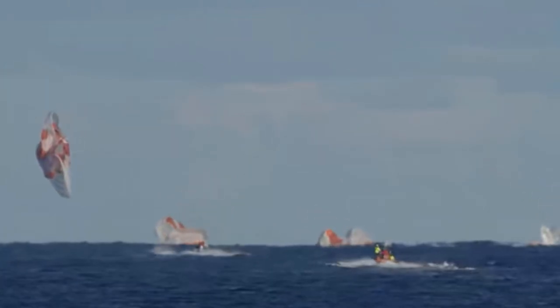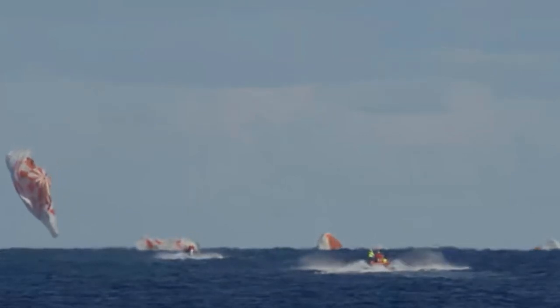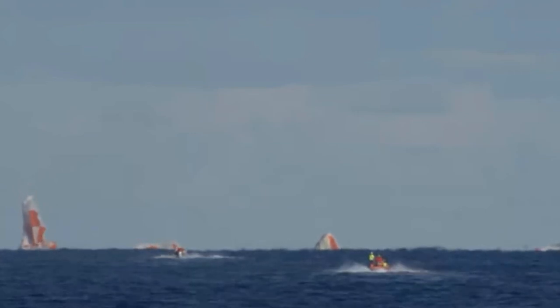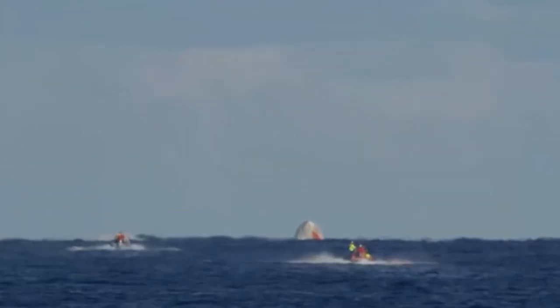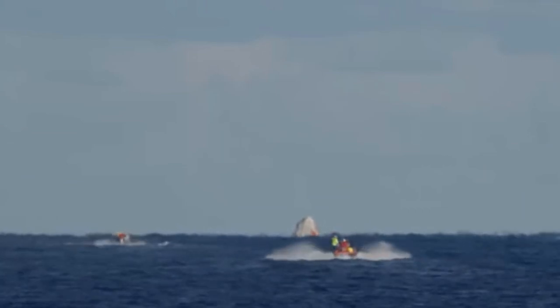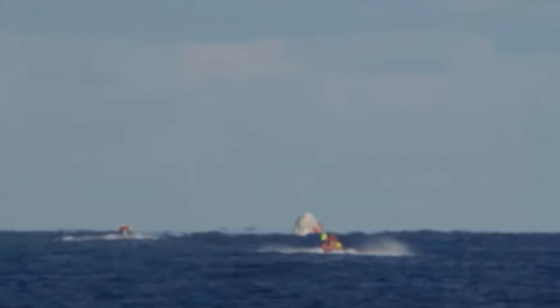Racing out to the capsule, now in recovery. That splashdown came right on time, 5:45 a.m. Pacific, 8:45 a.m. over on the East Coast. The teams that have been ready and waiting were staged just a few nautical miles away. They're going to start moving in now. You can see those 2 fast approach boats already speeding their way towards the capsule.